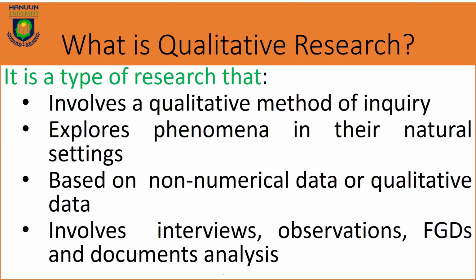And these kinds of data are very important to identify, to explore, to investigate people's in-depth thinking, people's in-depth meaning, people's in-depth perspectives. That is why qualitative research is very important. Therefore, it is based on non-numerical data, and it involves interviewing people, observing people's action, discussing with a group of people, and documenting people's archived phenomenon. Okay, we will see these methods later on. These are the ways or methods that we involve in qualitative research.